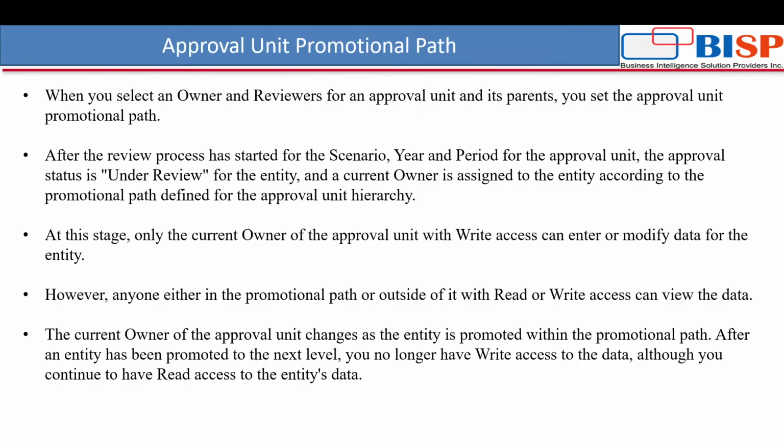For example, say we have a file and three teams: local tax, APAC tax manager, and the global tax director. If the local tax team in India reviews that file first, it will come to the APAC tax manager. But once it comes to the APAC tax manager, the local tax team in India can't review it anymore. They can read it but can't write it. Then if the APAC tax manager forwards it after review, it will go to the global tax director.